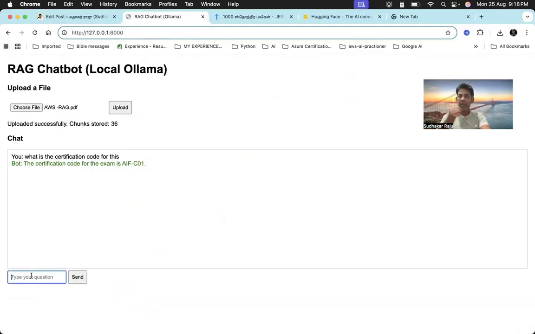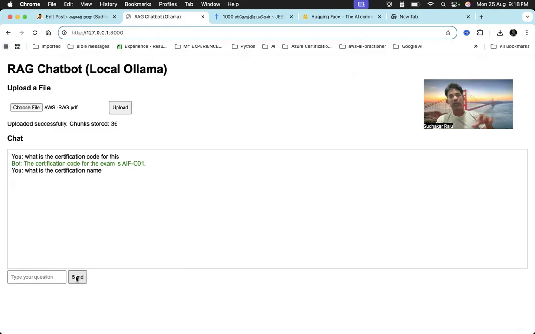What I'm going to do is ask the next question: what is the certification name? You can ask me any question, but I want to keep it very simple because it will be easier to understand. Someone who doesn't know what exactly AI and RAG are about will definitely misunderstand the first time. So to keep it short, I want to give exactly the name so people will understand and remember it.